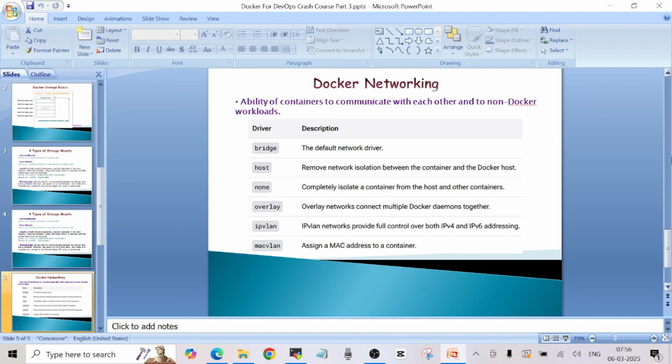Now, let's talk about networking in Docker. But before that, I want to talk about how 2 containers running on a single Docker host are isolated from each other. They have a separate file system, completely isolated from each other.